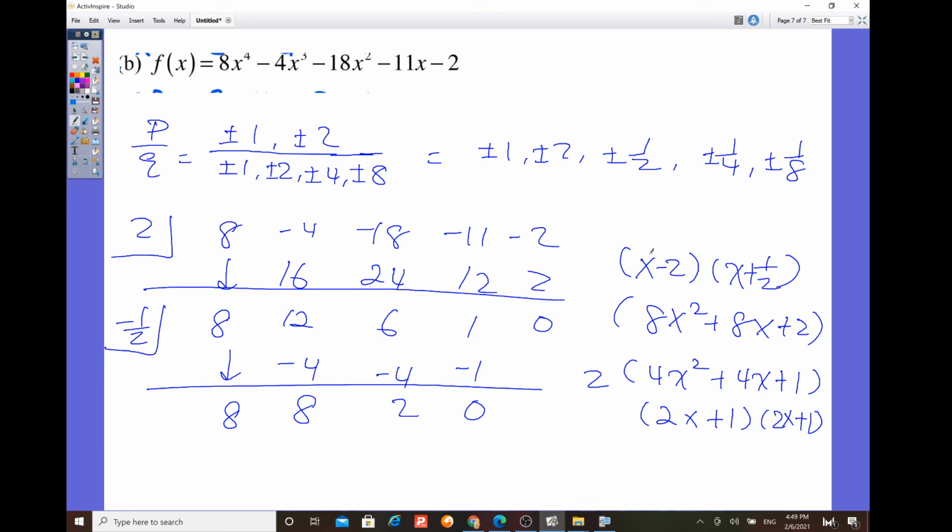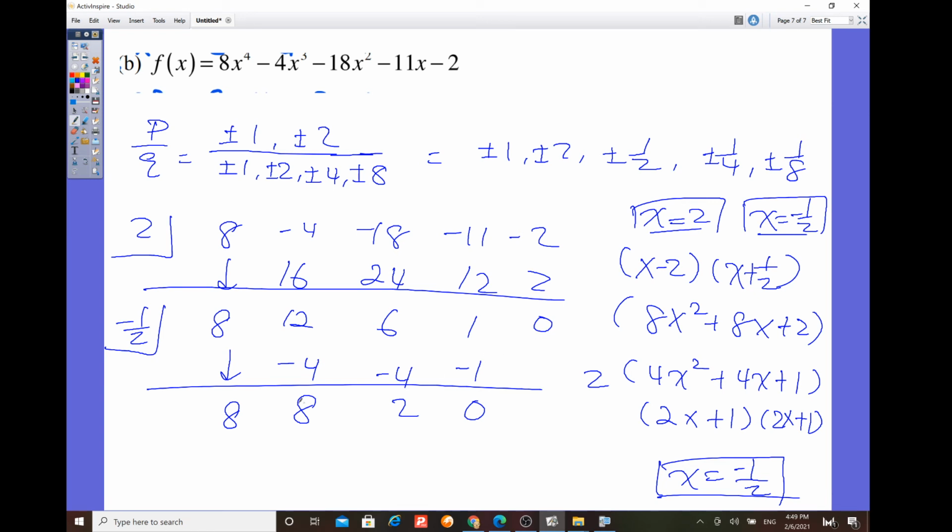Okay, so it looks like we do have x equals 2, one of the real 0, x equals negative 1 half, the one that we did with the synthetic division. And also this one would be the multiplicity. So on the graph, then that would be horizontal tangent, on the x-axis. So x equals negative, well, this one, that appears 3 consecutive times then. So we can keep using that negative 1 half.